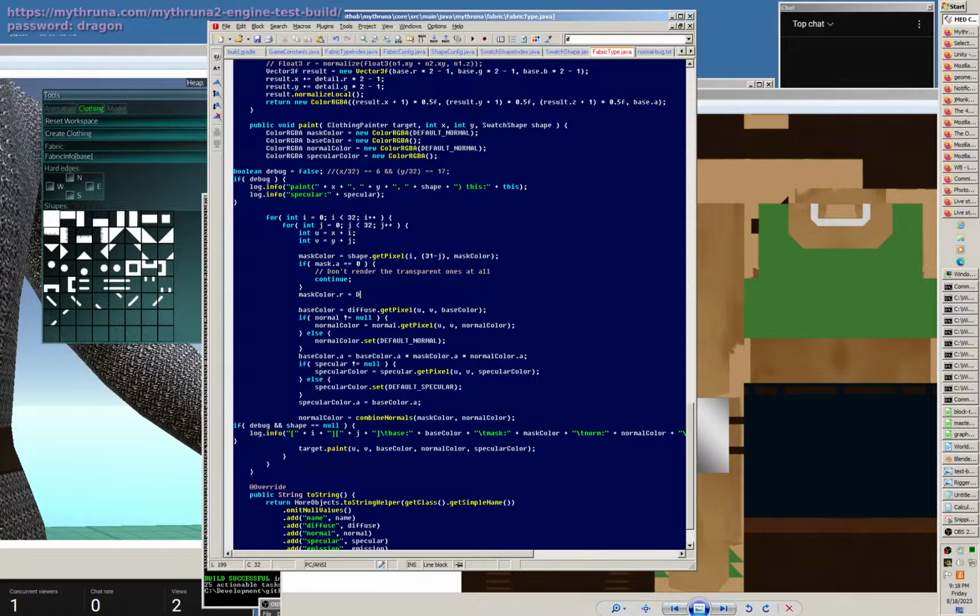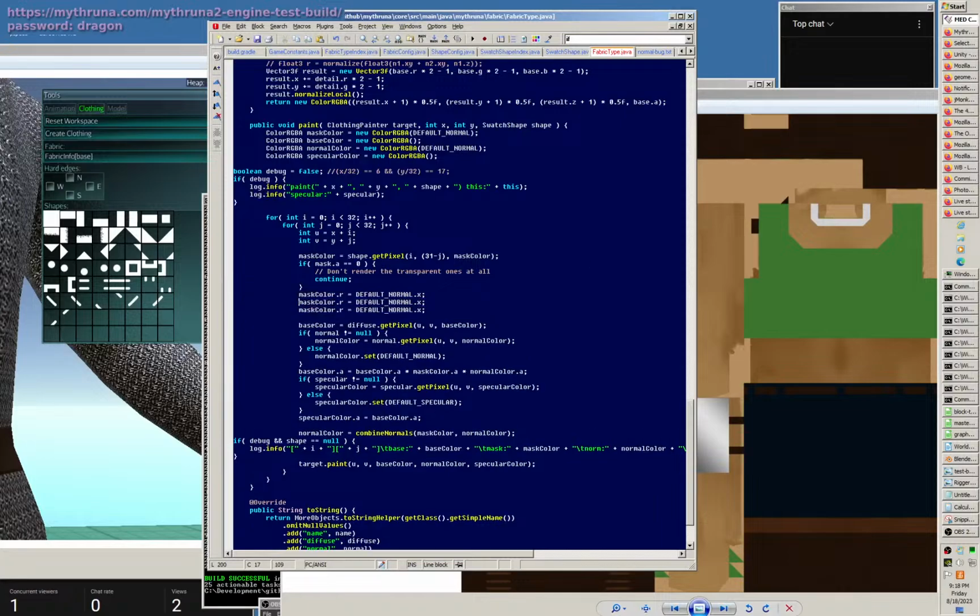R equals default normal. Like I said, I'm not really calculating the normals yet. We'll fix that in a second. So YZ. And then, yeah, because see, we need to make sure that's a valid normal for when we combine them. Combining normals is a complicated thing too, which is maybe interesting for the math geeks on the channel.